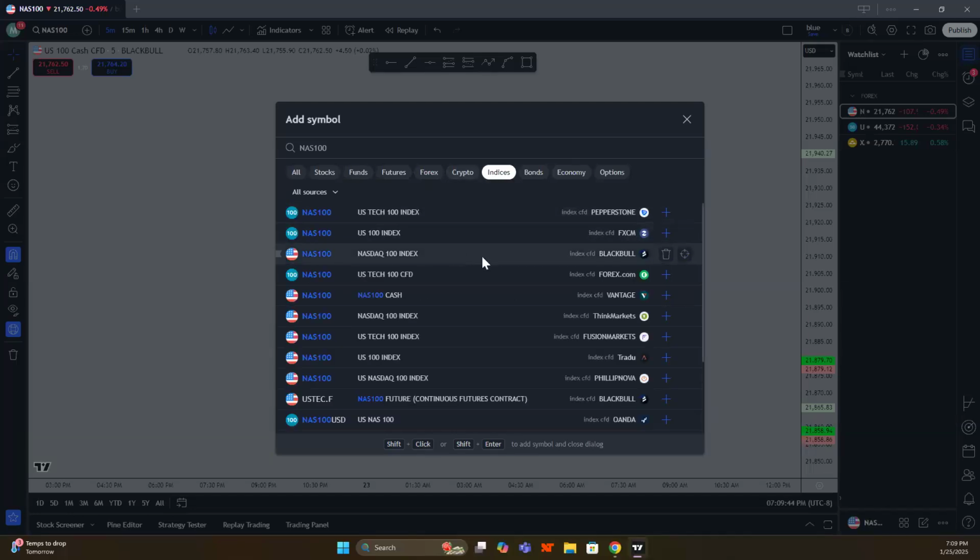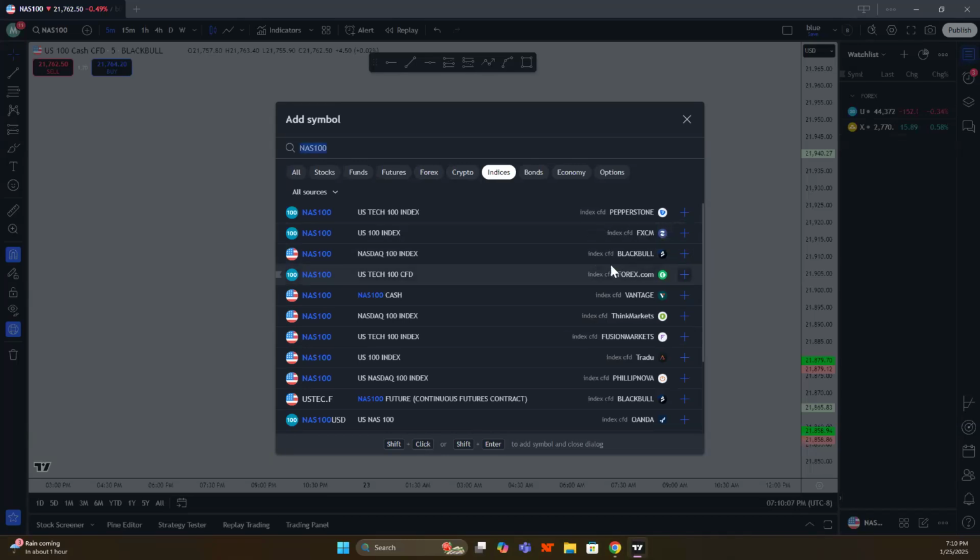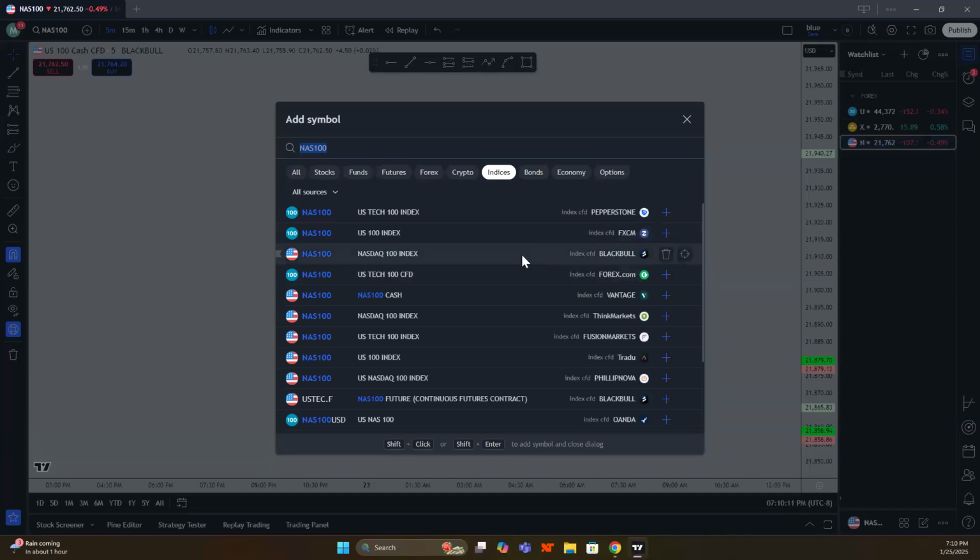And then the one I recommend you guys use is Blackpool, right? Because some of these will be different. The time frames on them, like they'll all look different a little bit. The one I recommend, the one that I always use and have always used, is Blackpool because that's the broker I use, right? So I recommend going with Blackpool, adding it. So you click the little add button. So if I delete it, just add it back right here, add to my watch list, right?